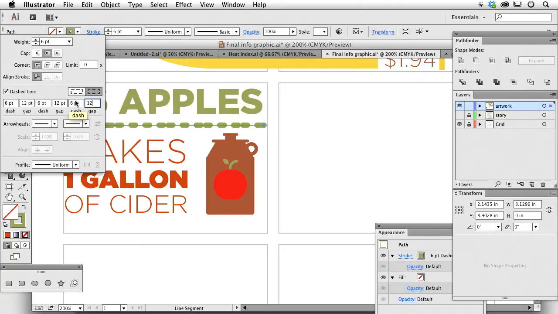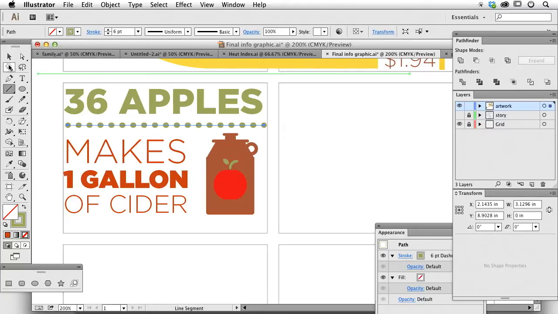Okay, so I have this, but now the dash needs to be like 3 points, because I have to round and I have to physically make the little dots. So I do that, and that's even not enough, so I need to do a dash of 2 points to actually get my little roundedness. Are you serious? So now I've got to do what? A 1 point dash, a 12-point gap in order to get my lines to have little dotted lines on there.